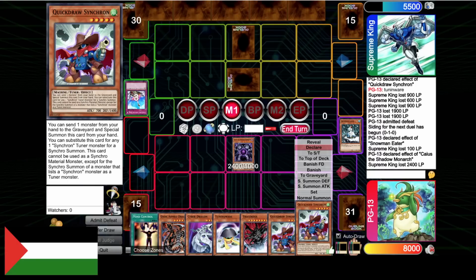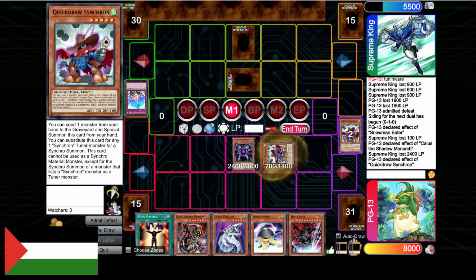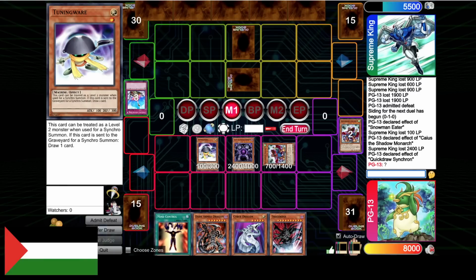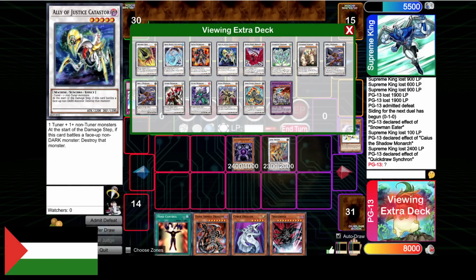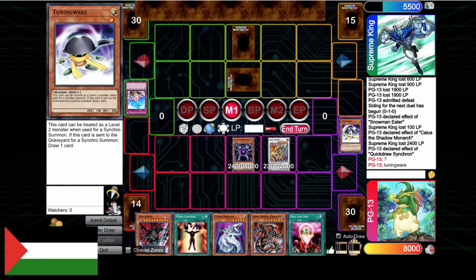If I pitch, I'm going to pitch. Yeah, I think I can overcommit here because Trigodia Mind Control should be game. So I'm going to go Quick Draw, pitch, Quick Draw, Special. And then I'll Normal Tuning Wear. And then I'll Synchro into Junk Archer, Tuning Wear. We'll draw us a card. One for one. That's really good. That's really, really good.